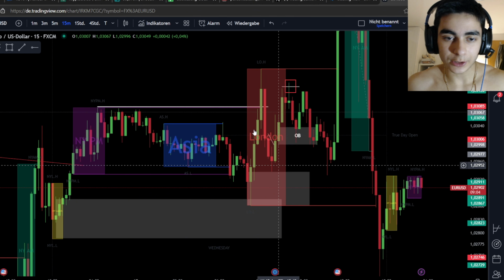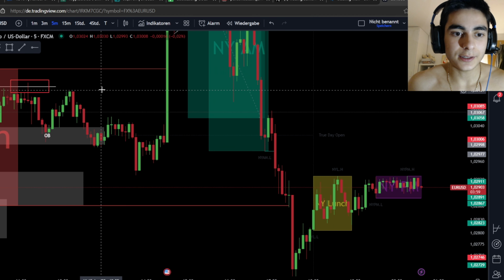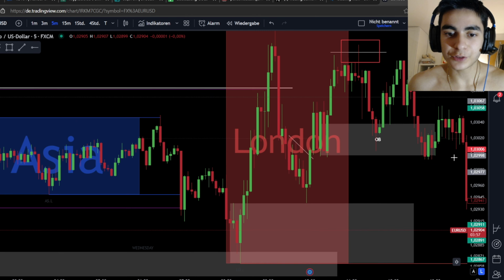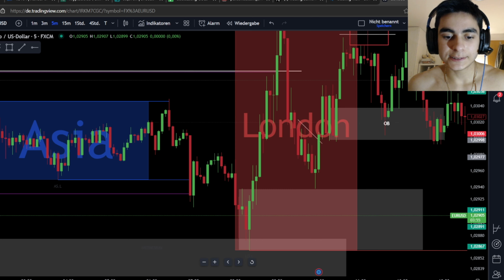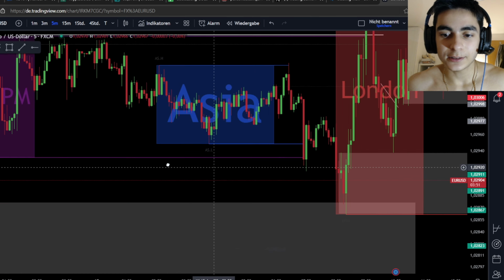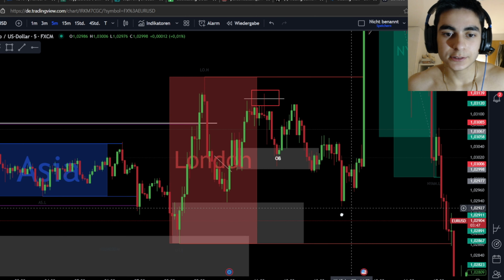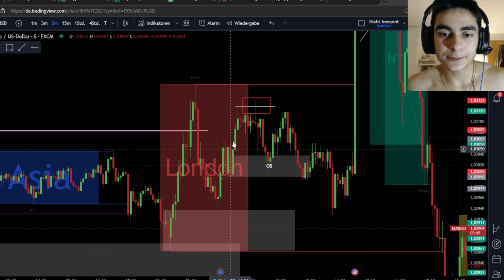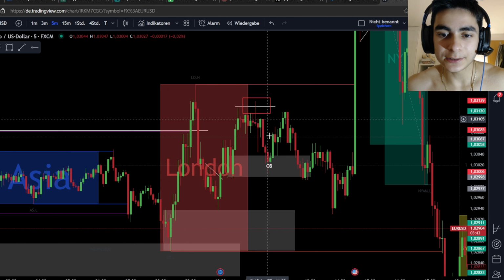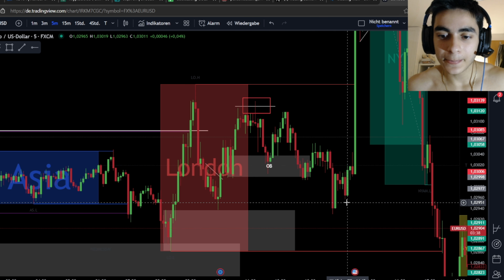We came back into this order block where I thought maybe we could enter here and profit from it, but I thought CPI is today and I don't want to risk losing just a trade because of news. So I didn't enter here. We had this small inducement. Price came back into this order block, reacted from it.